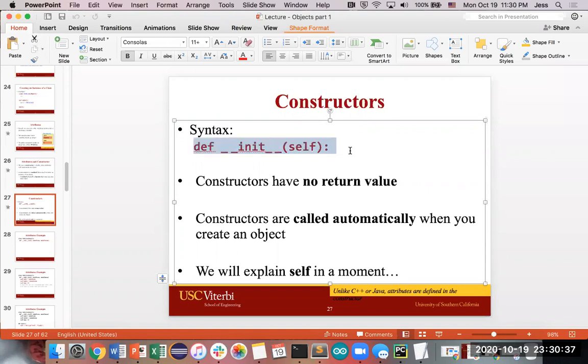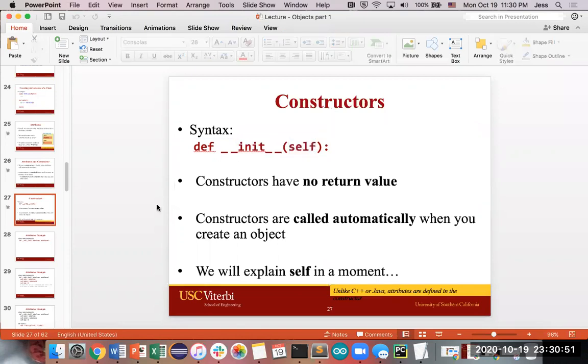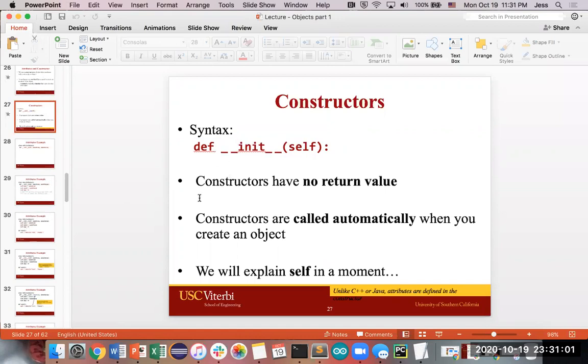So it's pretty much the same thing as any normal function definition, the key points being it must be called this, and you must also put the word self in there. These are those special methods that define what attributes I want my object to have.